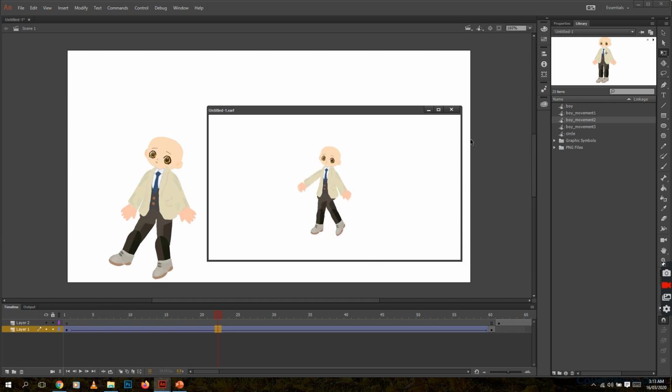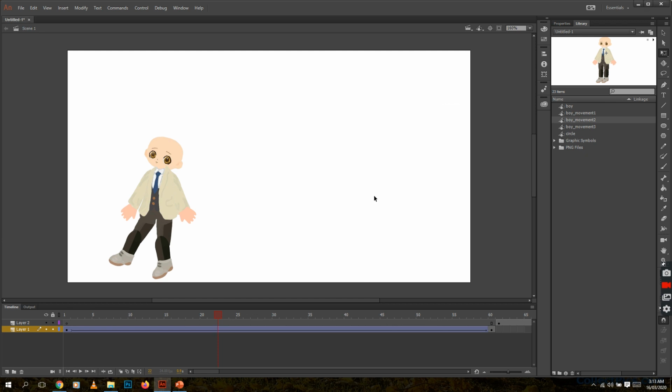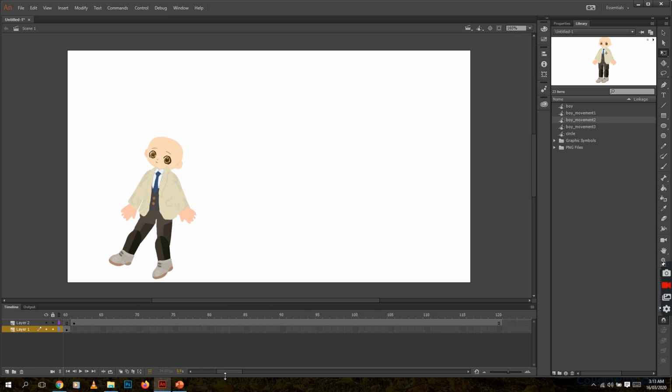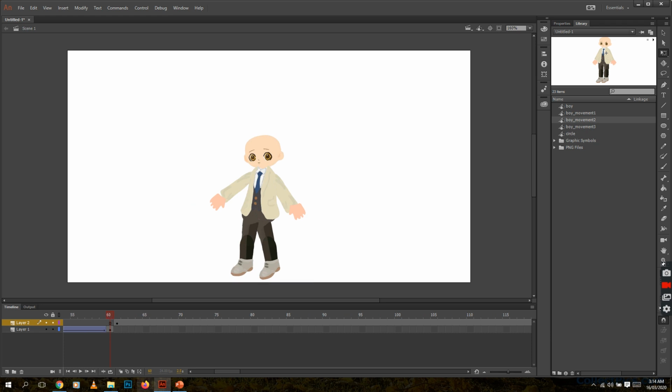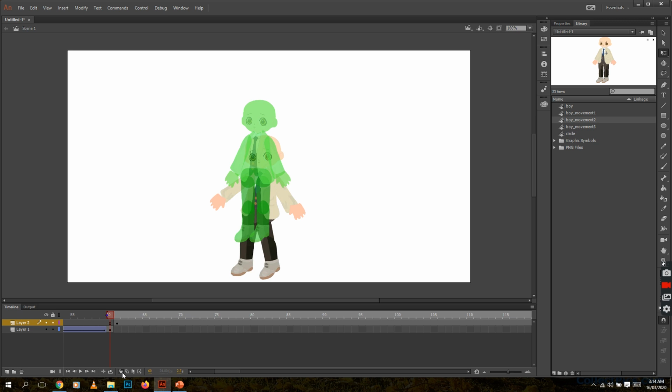Okay, and then we do the same with the second graphic symbol named boy underscore movement 2. So from this frame, again, you use the onion skin so that you can check on the location of the other graphic symbol.